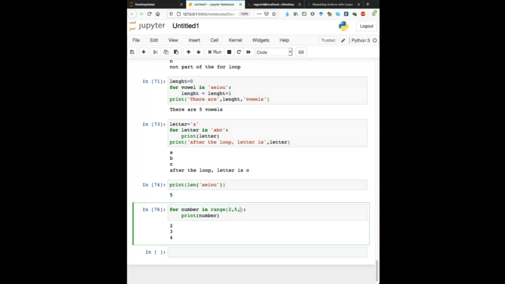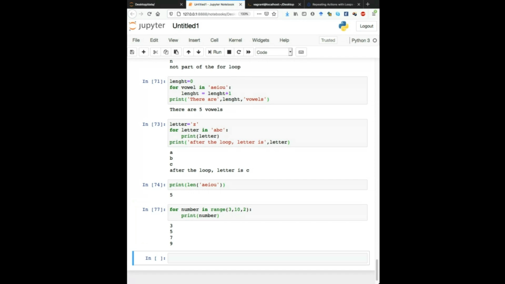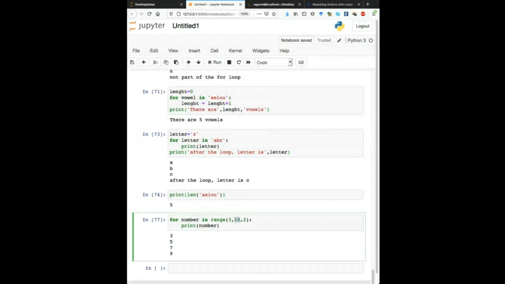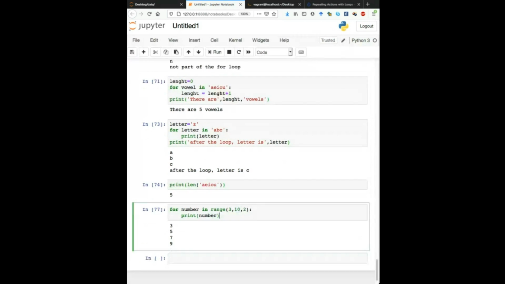And last, it can accept 3 arguments. So, for example, if I were to do something like this, this is how it works. What range does in this case is it starts at the first argument, as before, and it stops before the last argument is reached, but it advances using the last argument as a step.